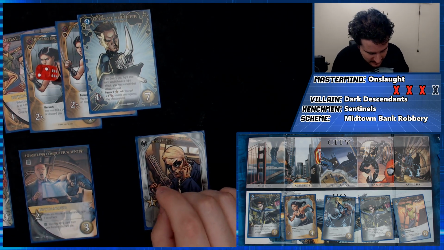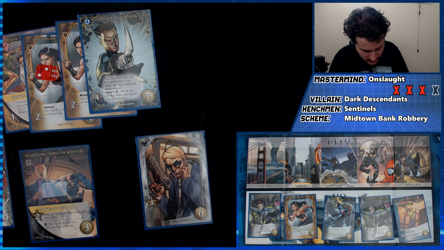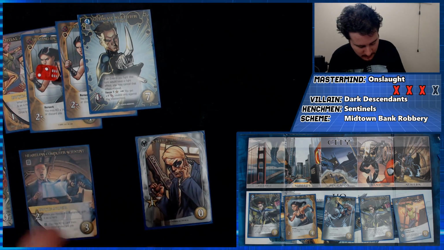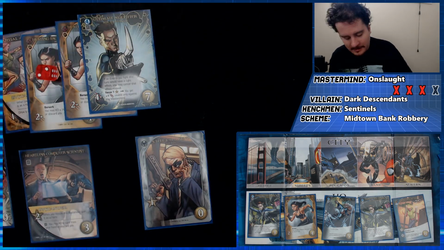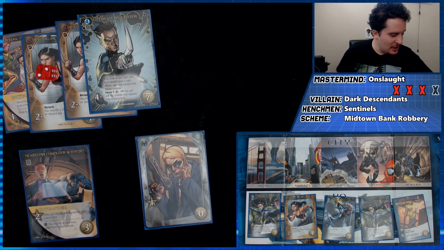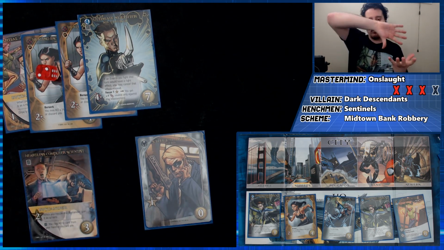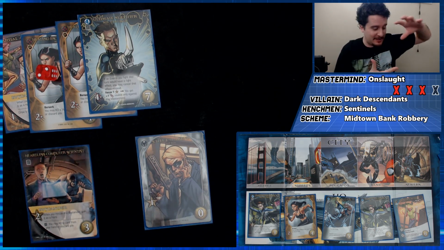Reveal the top 3 cards of the hero deck. Onslaught dominates all X-Men heroes. Revealed. None. Put the rest back in a random order. This is the point in the episode where he's like charging up, and then he's like, my power's not there. This is the point where it shifts over to the hero side, hopefully.